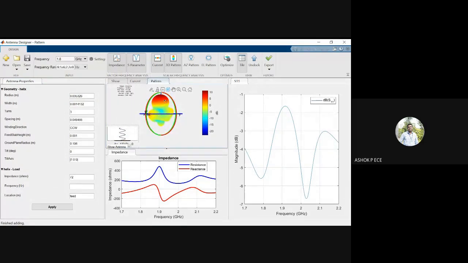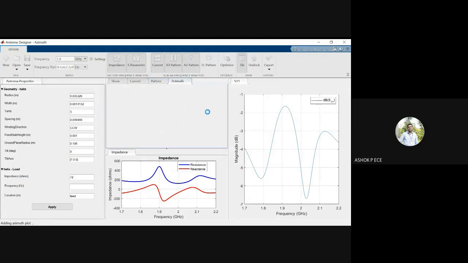You see, along the helical axis, you will have maximum radiation. This is your major lobe. You have so many minor lobes here. At the major lobe, you have peak power of 10 dBi. Across the minor lobes, you have close to minus 5 dBi. So you cannot have an antenna which is perfectly having only radiation along the major axis, right? So you have the minor lobes also existing here, which will contribute to your noise. So this is the radiation pattern.